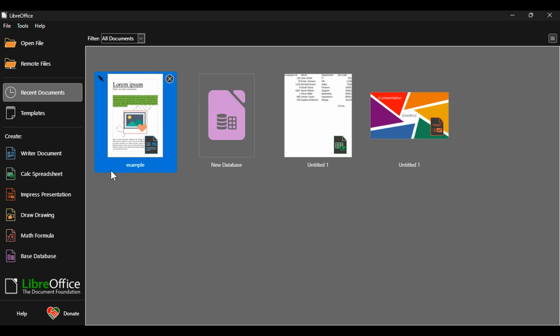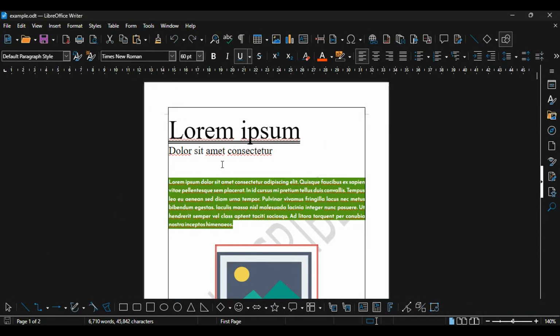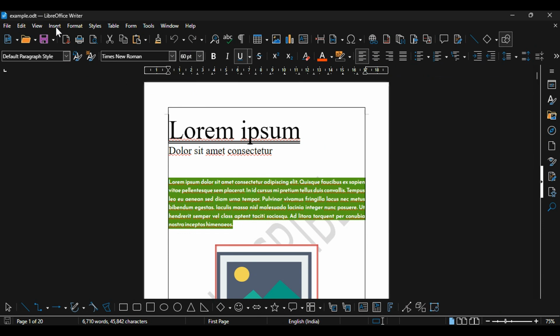Once your Writer document is open, go up to the top menu and click Insert. Then hover over Shape. You'll see a list of different shape options appear. Choose any shape you want from the menu. For example, you could pick a rectangle, circle, arrow, or another basic shape depending on what you need. After selecting the shape, click and drag on the page to draw it. Make sure the shape is placed where you want it, inside the document.